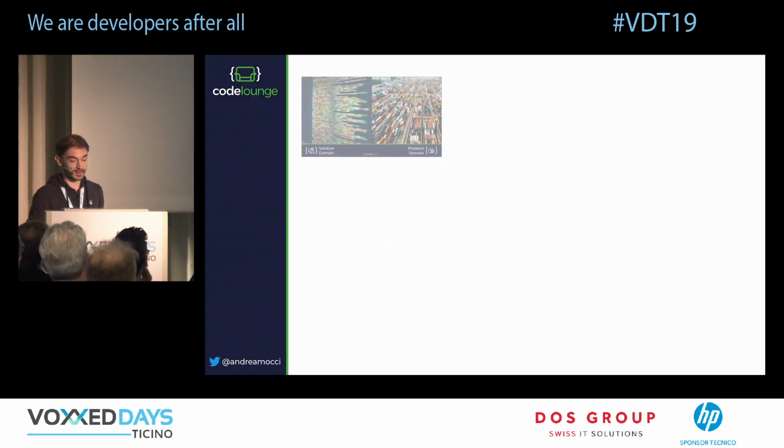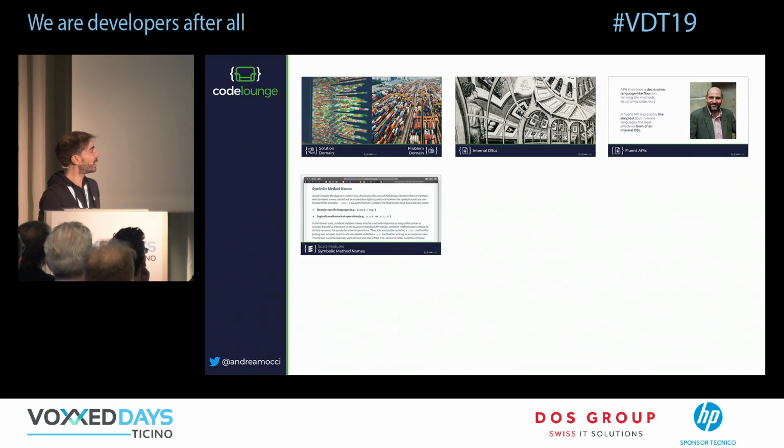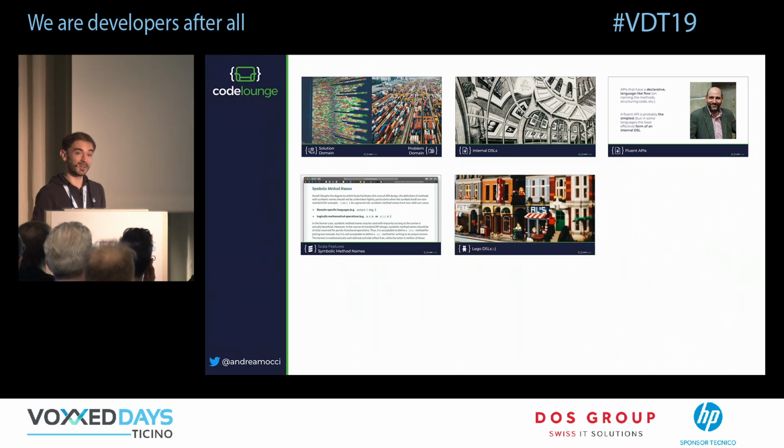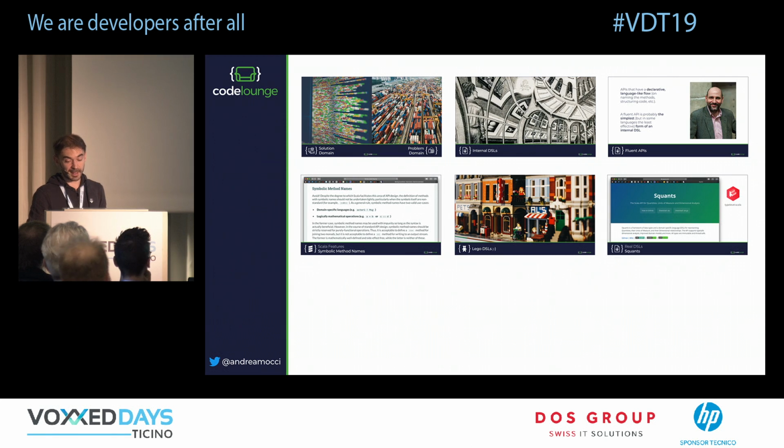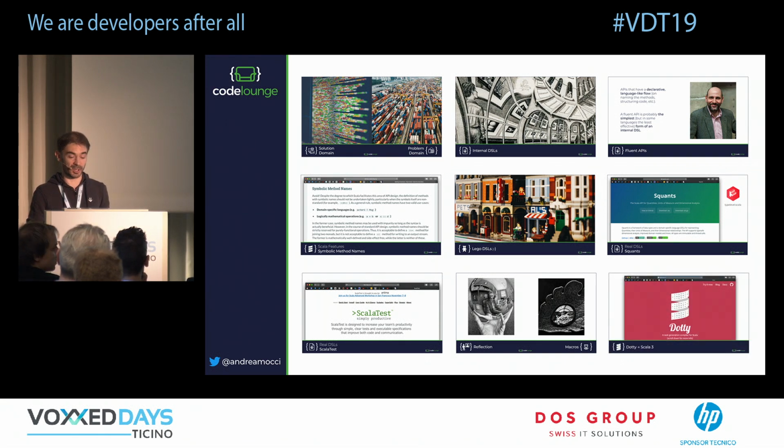So, I talked about domains, internal DSLs, maybe a part about fluency, symbolic method names, some Lego DSLs and other Scala features that will allow you to define domain-specific languages in an effective way. Then I showed you how these things can be extended with real DSLs and some advanced features that really make Scala effective when building domain-specific languages. And in the end, I talked about how things are going to change soon with Dotty, with just a teaser, because I would like to do more, but obviously the time is finished. Thank you very much, and this is all.